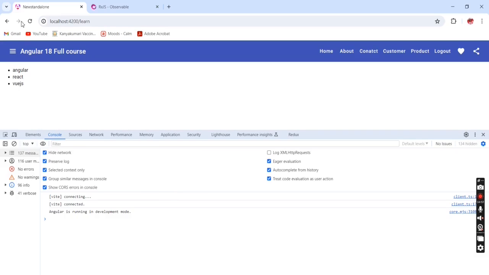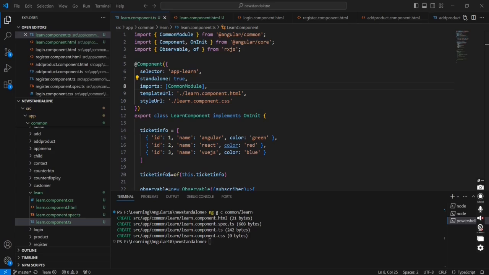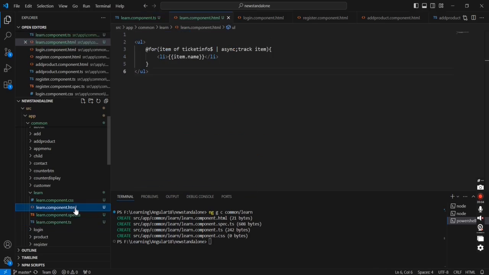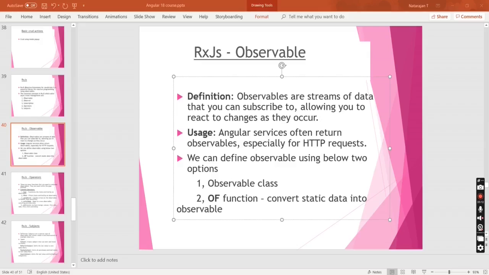See, now it's working fine. Even though we did not subscribe, actually I would say we have subscribed not from the TS file, we have subscribed from the HTML side using this async pipe. That's it. So now we have covered this of keyword also. Anyway, in our upcoming topics, we have some use cases for this of keyword also.